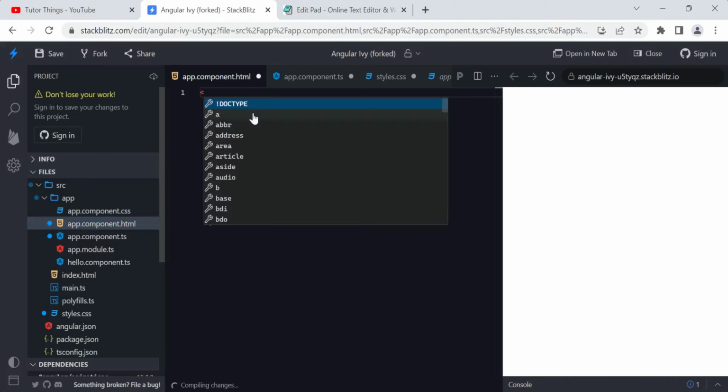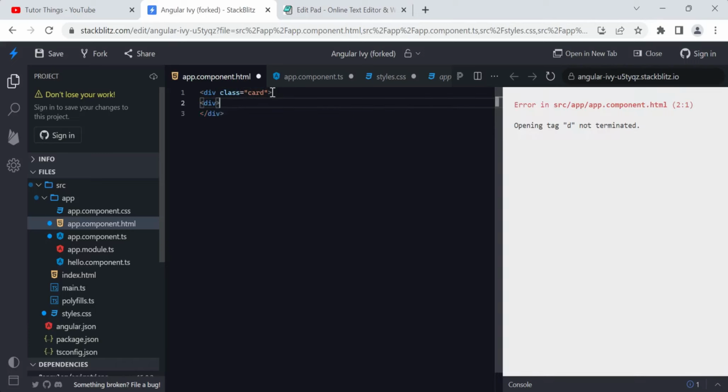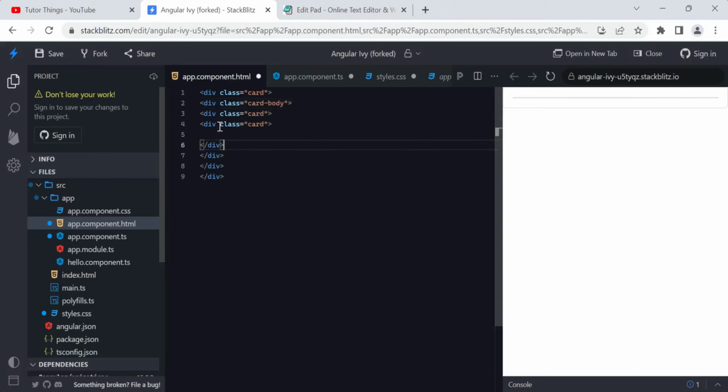Firstly, what I want to do is create one card, class we can write, right? Class is equal to, I'm just giving card. So one card will be created. In that card, what I want to do is, one minute, I'll just copy the same. Why waste time like this? So I'm just adding three things: one will be card, after that the card body will be there, and after that, what will we have after the body? We will have a title.